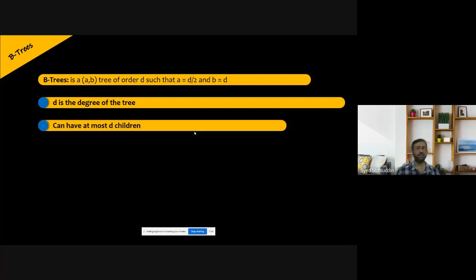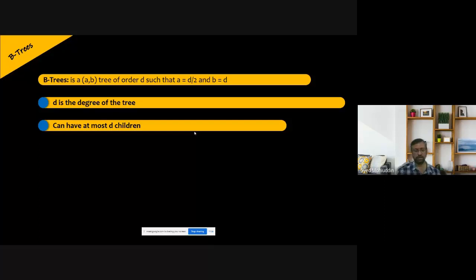This is just the theoretical part. Now the other thing is obviously that when B is D, according to the AB tree definition, a node should have at most D children, at most the degree of the tree.